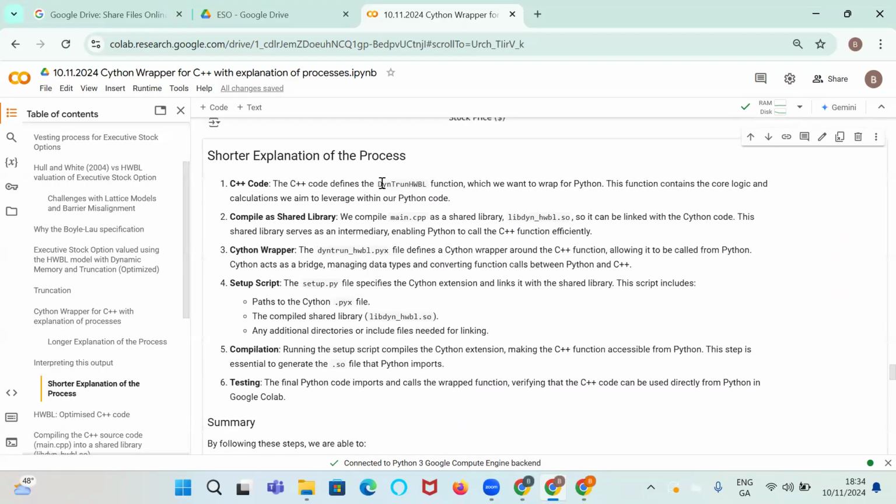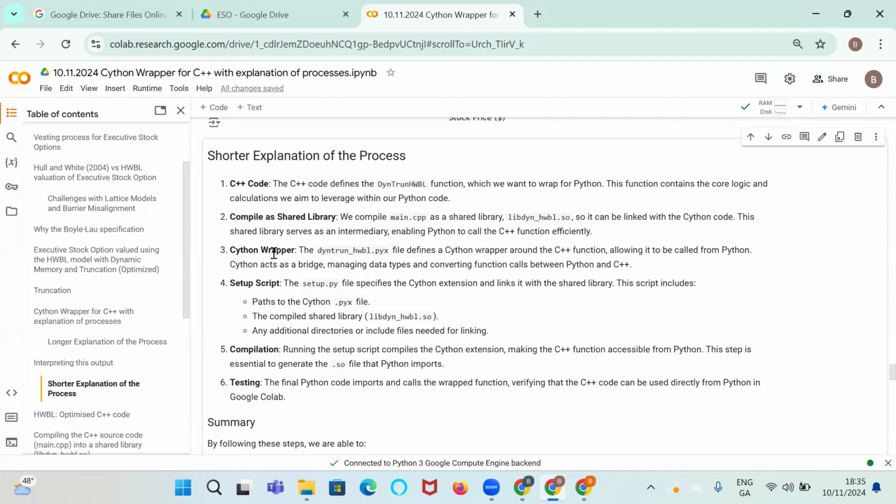Essentially, we want to take that C++ function and wrap it for Python. The core logic embedded in there is the Hull-White model. We then want to compile it as a shared library, so we take that main.cpp as a shared library so that it can be linked to the Cython code.